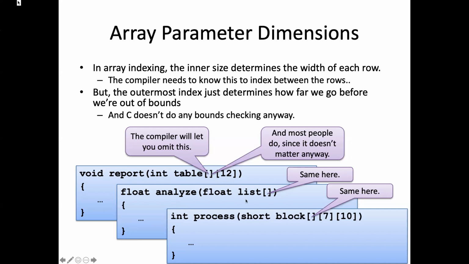For a one-dimensional array, you can use this syntax. Here it's only got one dimension, so you can leave that unspecified, and you could think of this function as taking an array of floats of any length. Here for a three-dimensional array, I said it doesn't need to know the outermost dimension, but it needs to know all remaining dimensions because it's going to use that to look up elements. So this works fine in passing an array to a function.